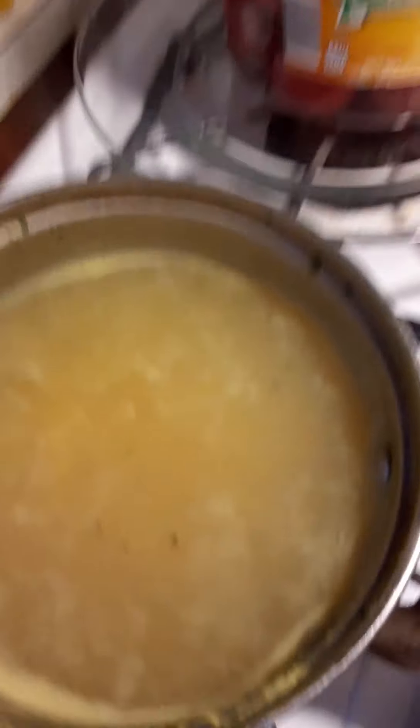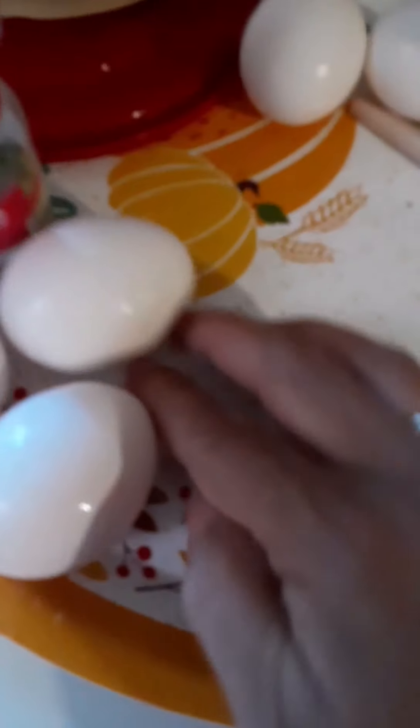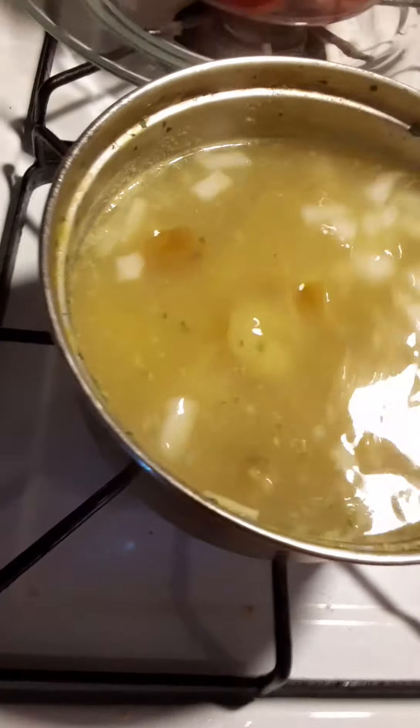Okay guys, so here's the Lipton soup — the same soup in a box, simple cooking, what I showed you guys yesterday, the chicken flavor noodle. The way I like it, I like to add potatoes — these are the potatoes — and I like to add in some onion. Onion is very good for you, especially if you're sick. I also add in two eggs and I basically just crack the eggs right into the pot, so I let that sizzle for a little bit with the potatoes. So good! A little bit of salt and pepper of course.